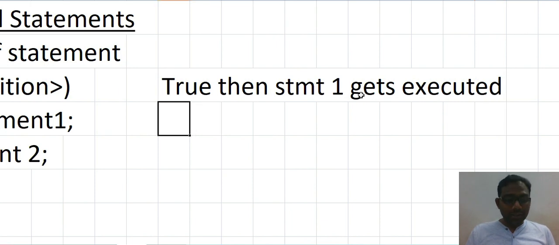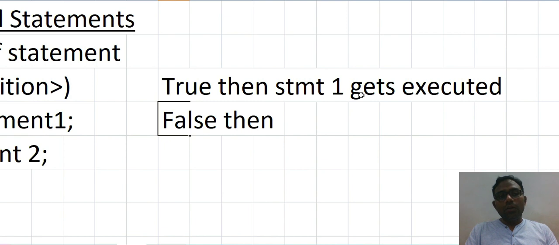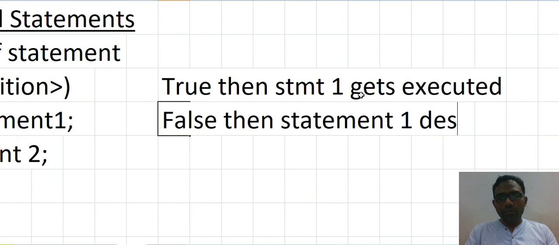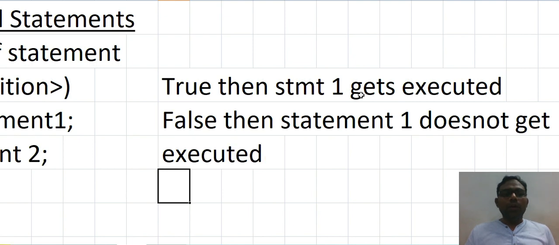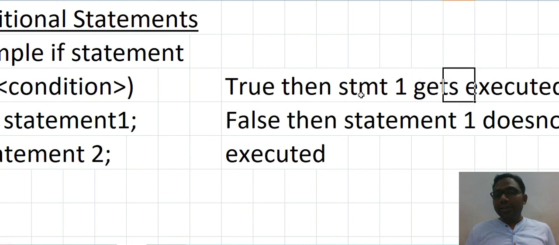If it is false, statement 1 does not get executed.